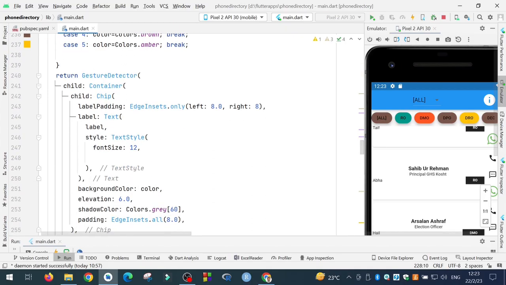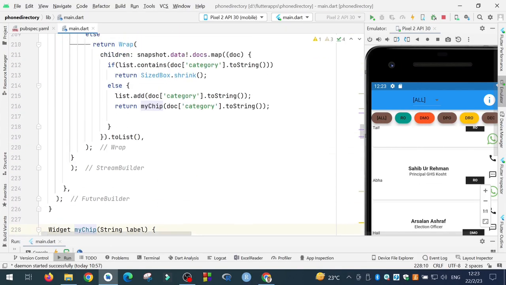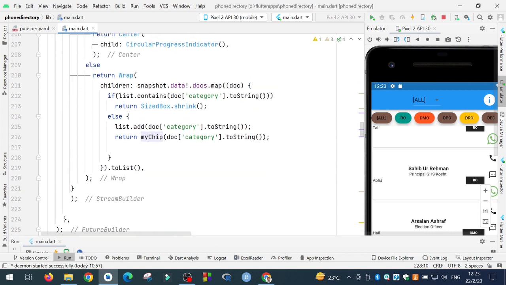So this is the individual chip that I am returning. In this way, let me hard restart it, I am able to create this chip list in a wrap class from the Firestore database.